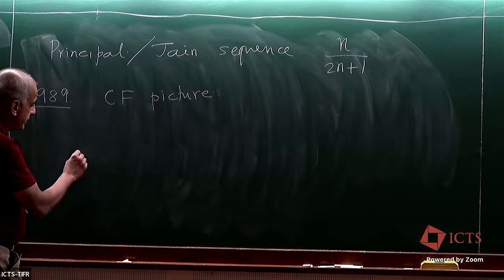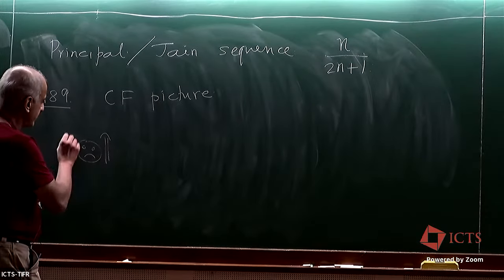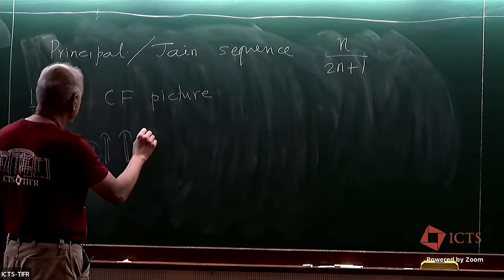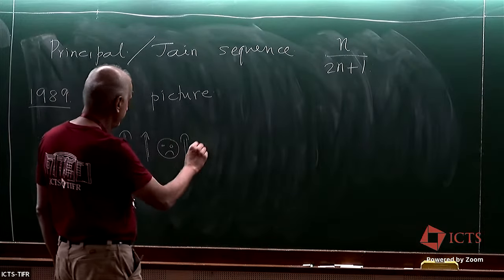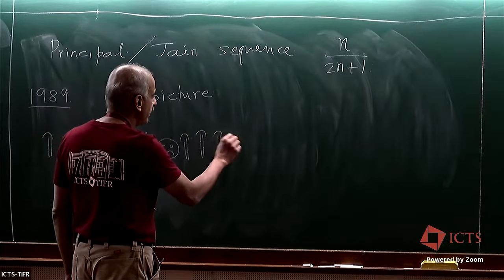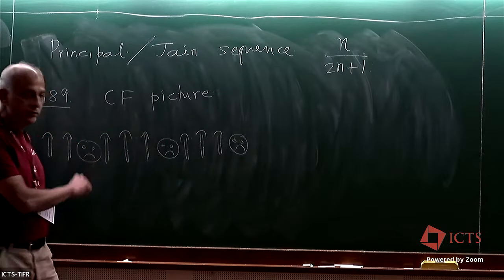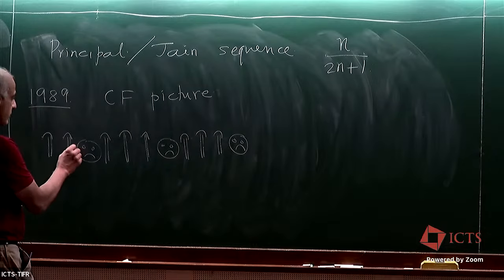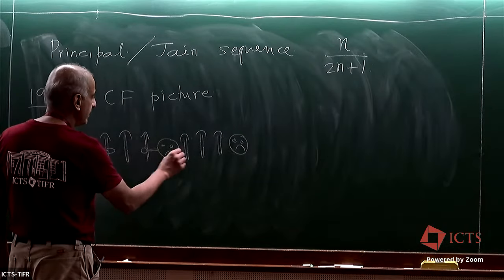So what is the CF picture? There's a brilliant cartoon by Jain Park. Let's take the case of 1/3. There are some fluxes and some electrons, and you can see that they're very unhappy, right? Whenever something is unhappy, you turn the mouth like this, a code for saying they're unhappy. But then each electron grabs a pair of flux quanta, and then it becomes happy.